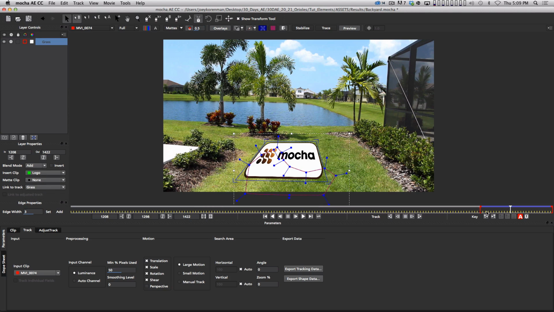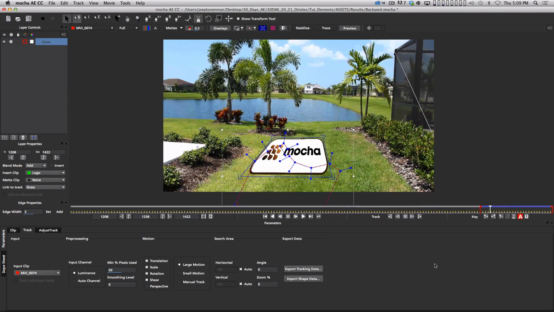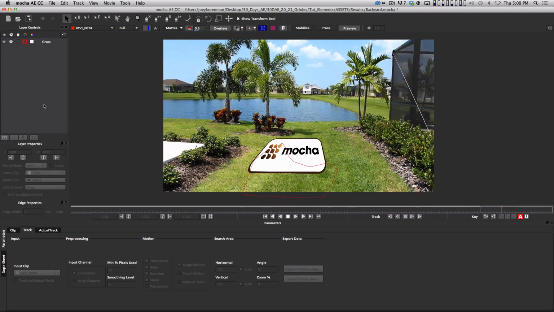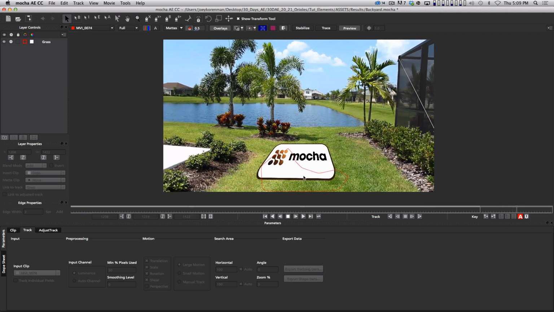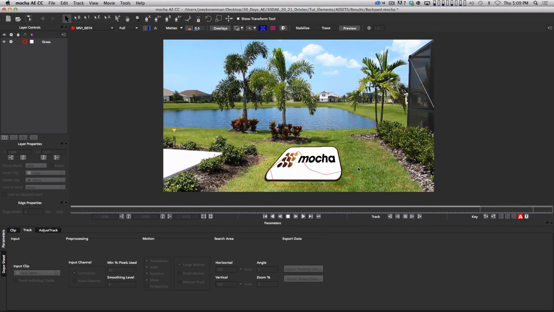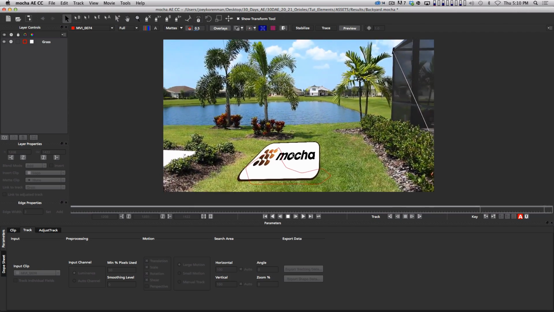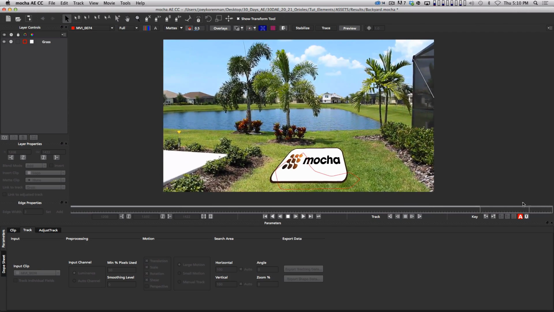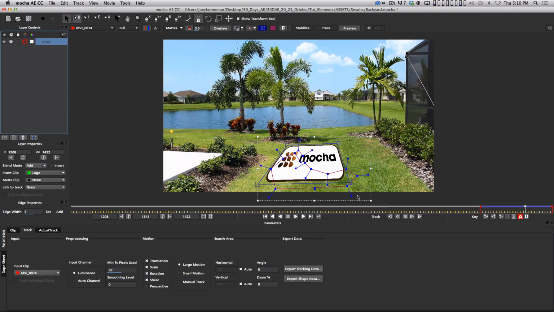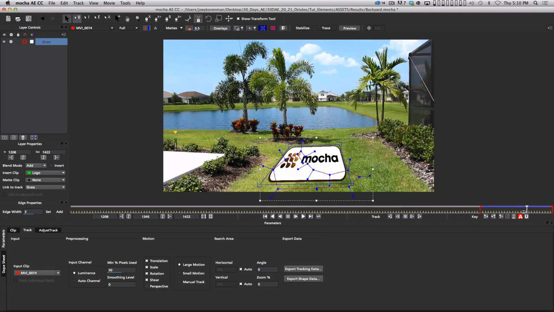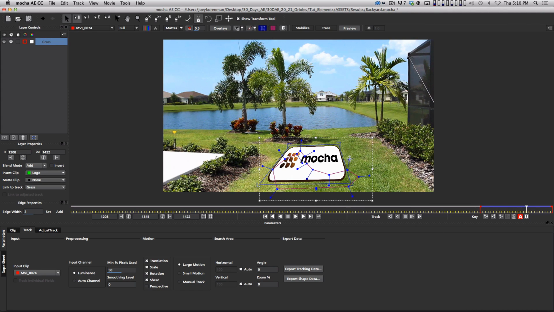It'll insert the Mocha logo, and now I can hit spacebar, and it will play almost in real time, and it looks like that logo is just perfectly stuck to the ground. Cool, so that's fantastic. Now let me show you generally how you use this feature, though it's not actually how we're going to use it in this case, but I just want you to understand Mocha a little bit more if you've never used it.